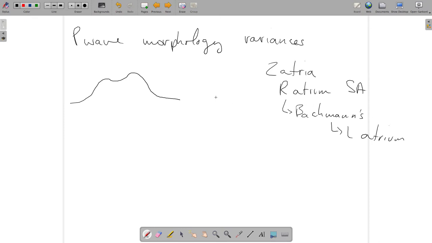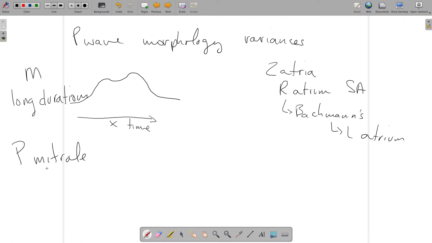Now, what would happen to the shape of the P wave if Bachmann's bundle is either longer than it should be, or if there is a delay in Bachmann's bundle because that tissue is ischemic, meaning that it doesn't have enough oxygen? Well, the answer is that it would take longer for the depolarization wave in the right atrium that was created by the SA node to make its way over to the left atrium. And as you know, if we look at time on the EKG, it's on the x-axis. This is time. If we have a delay that takes place here, we represent that by elongating the interval that we're looking at. So in this case, when a P has an M shape and it's of long duration, meaning that it's greater than 110 milliseconds, we call this P mitral. And this refers to the mitral valve.